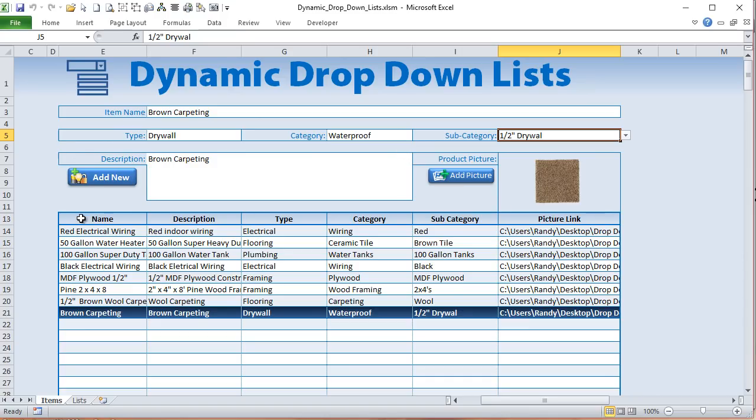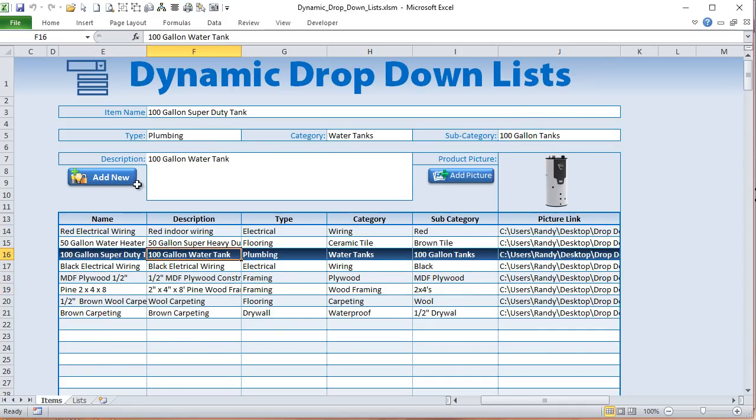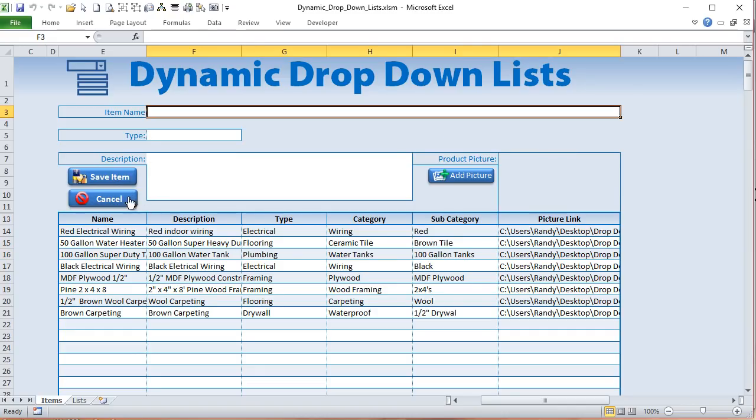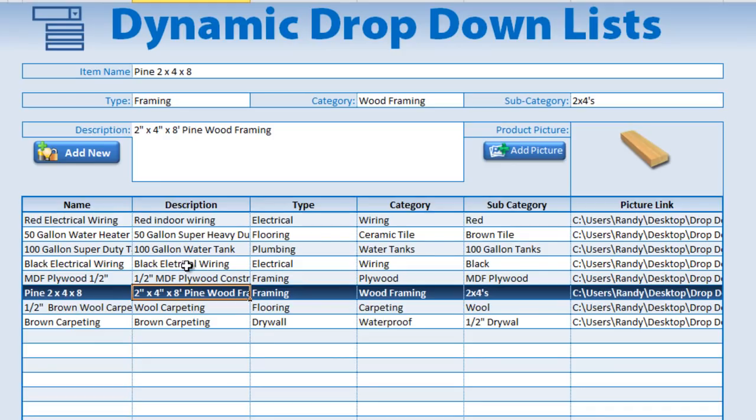Now, some of the aspects of this video, including the load information, how we load it by selection, as well as add new, and save as well, we have covered in other videos, so I'm going to include links to those in the description below. Make sure you check that out if you want to, because we're just going to cover those briefly.